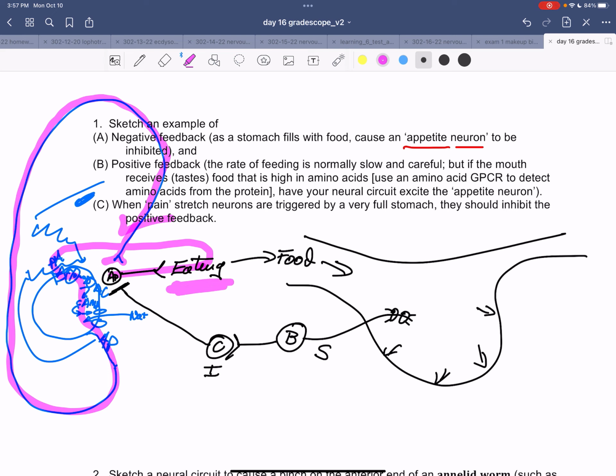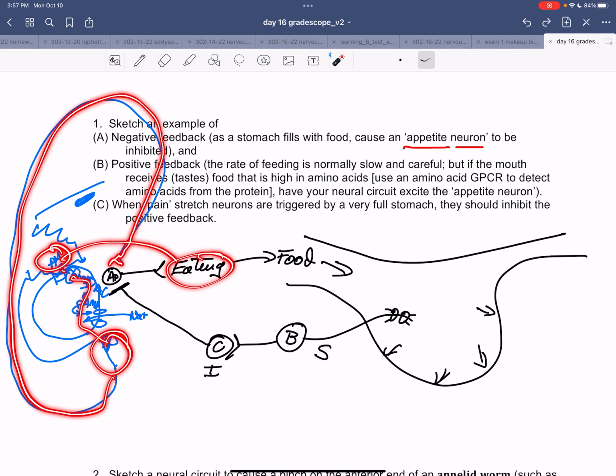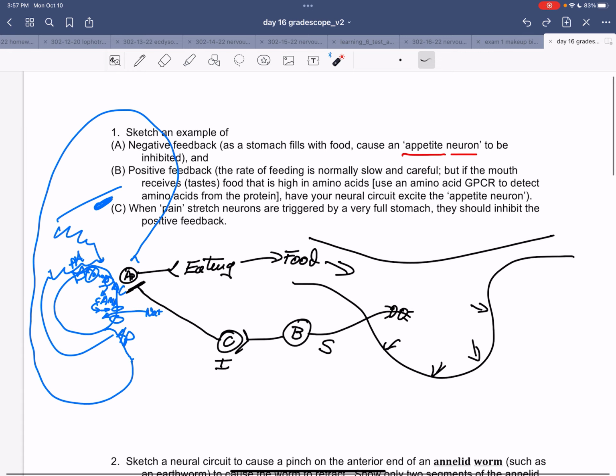The more eating, the more amino acids, the more action potentials, the more neurotransmitter released onto the appetite neuron, meaning more appetite neuron action potentials. We do more eating and we trigger even more. So that's a positive feedback circuit with a cycle.